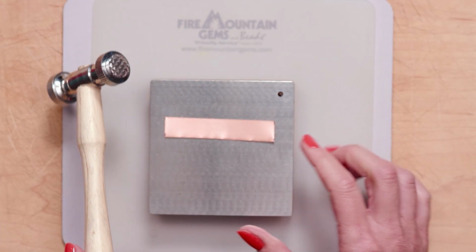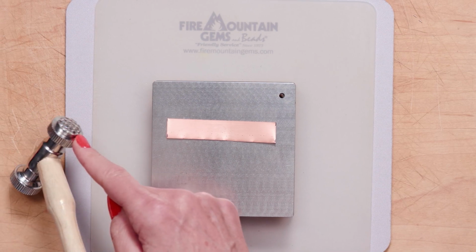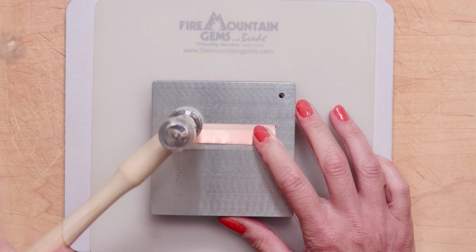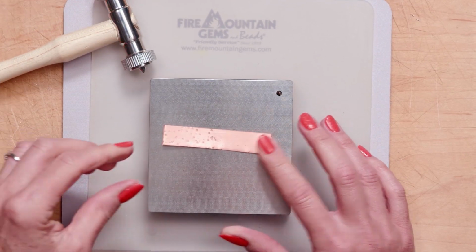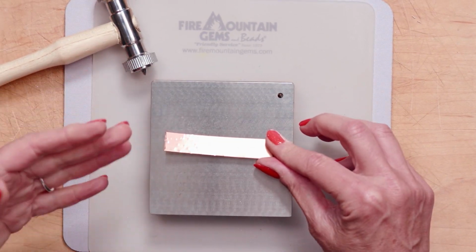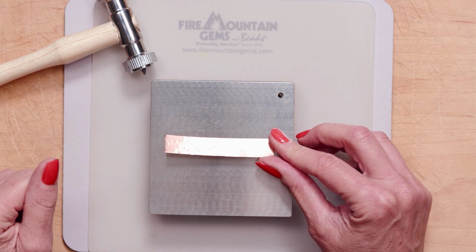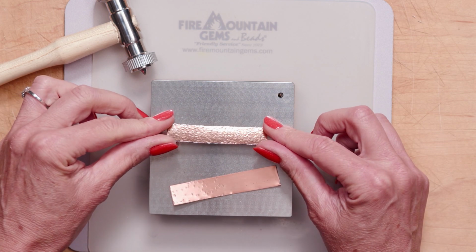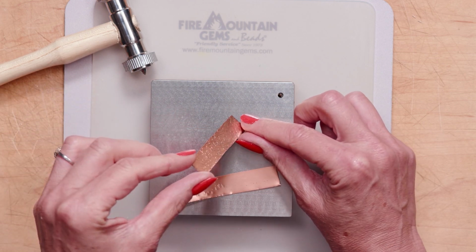So I'm just going to take this fun little texture here, kind of looks like a waffle fry texture, and just start pounding. So I would continue going, and you can decide if you just want a random scattering of whatever texture you're putting into your metal, or perhaps you would like to get an overall effect like that.